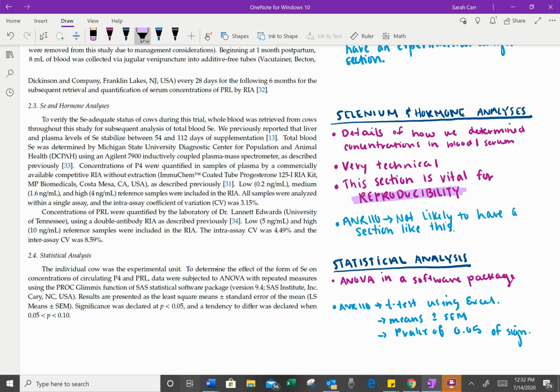Finally, there's the statistical analysis. We don't have to talk much about it here, but in this case, it basically says there was an ANOVA using computer software and a significance level of 0.05, and that's basically it. For this course, that's way more than you're going to have to say. There may be a t-test using Excel. You're not going to use any sophisticated software. You'll be reporting the means, which is simply averages. And we will probably still use a p-value of 0.05 for those students who are actually able to generate a p-value.